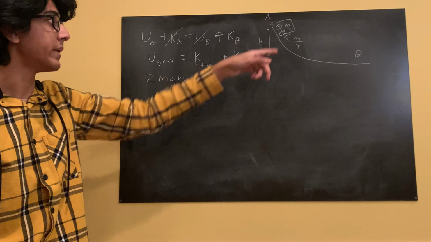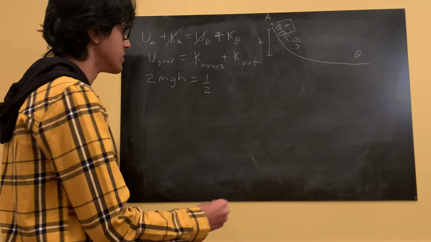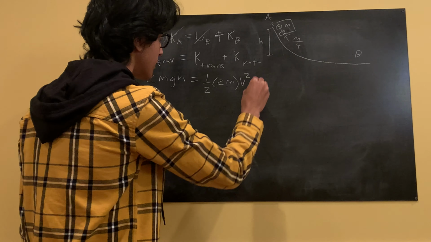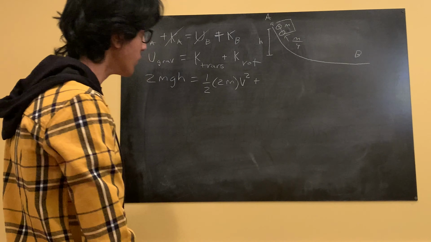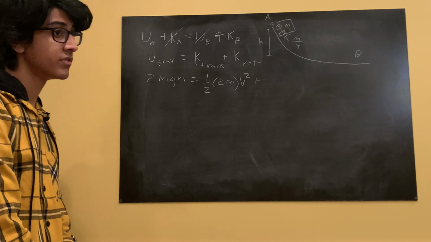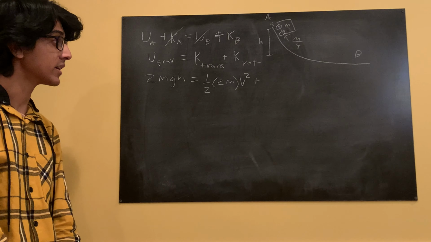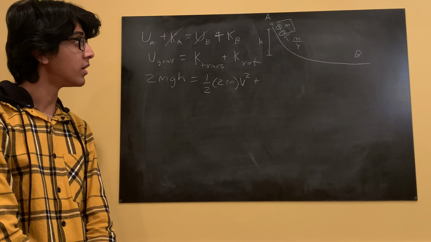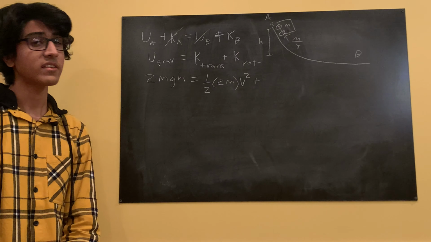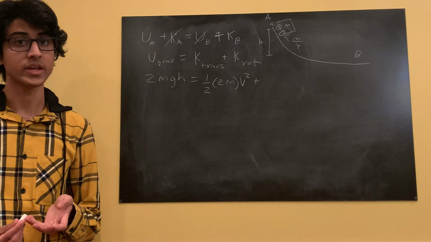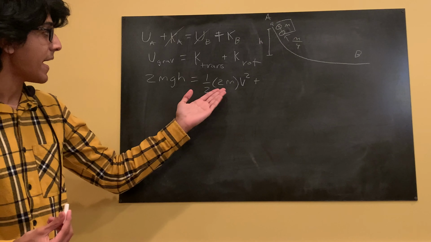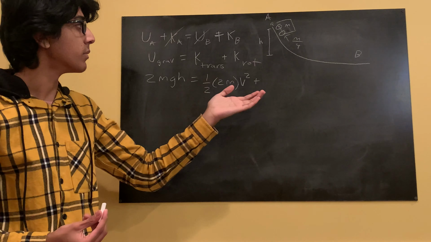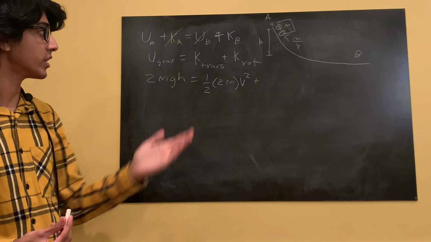So all of this mass has the translational kinetic energy, which is 2m. So we put 2m and then v squared plus our rotational kinetic energy, which is 1/2 I omega squared, where I is our moment of inertia of the wheels. So that's basically the resistance to rotation. Just as mass is the resistance to movement in the translational world, a moment of inertia is like the resistance to rotation in the rotational world.